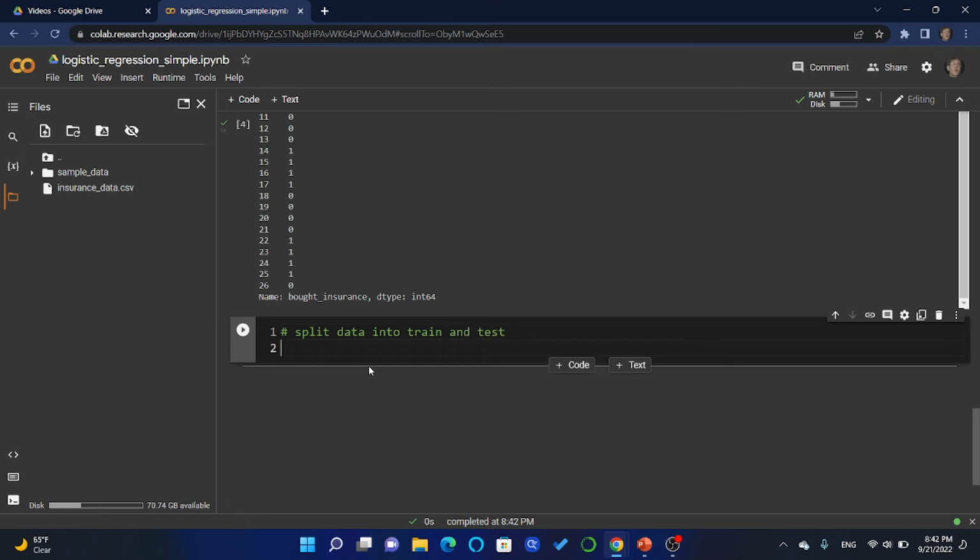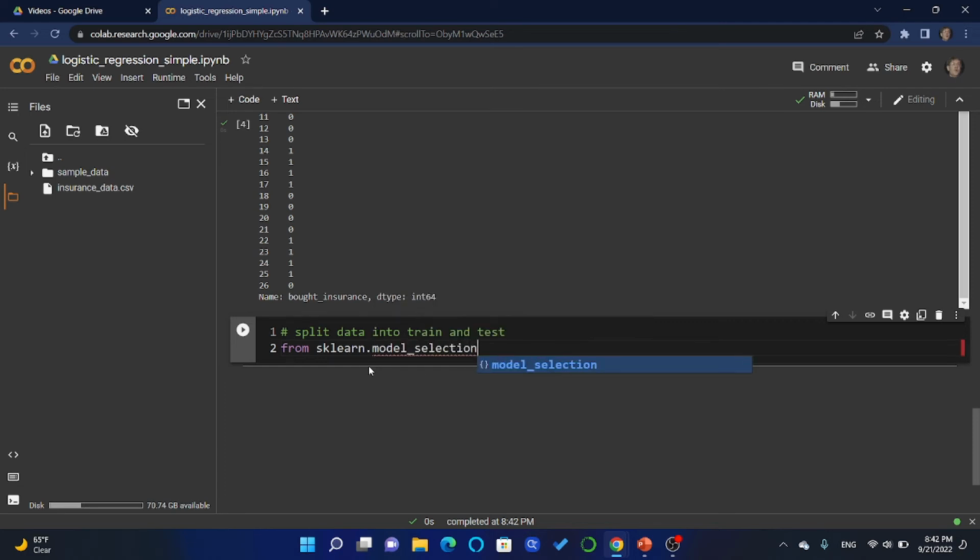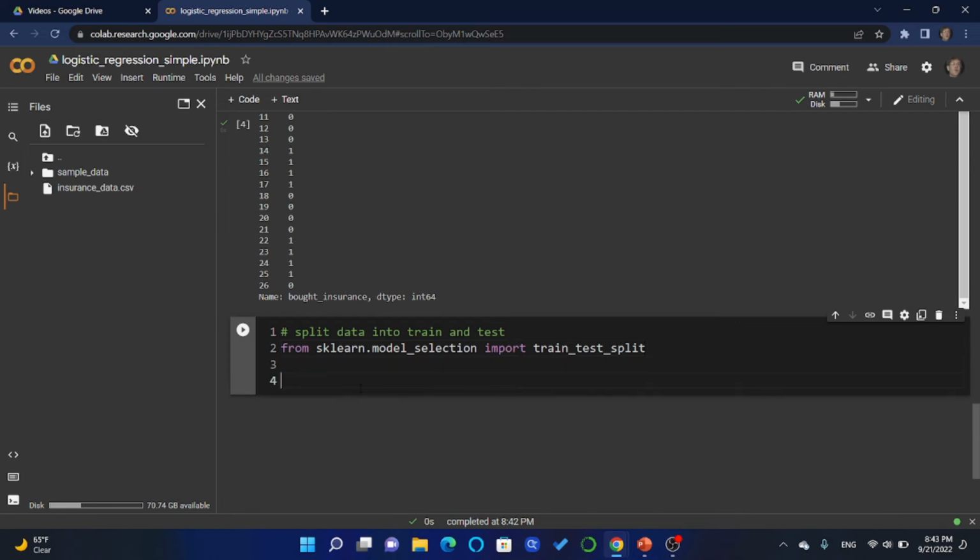Alright, so how you do this is you import from scikit-learn, from sklearn model selection, I believe. Yeah, import train test split. Boom. Okay. If you don't know how to code this, it's fine, because I've coded this hundreds of times, so I pretty much memorized this. But if you're a beginner and you aren't sure how to memorize these things, just practice a lot and you'll definitely memorize them.